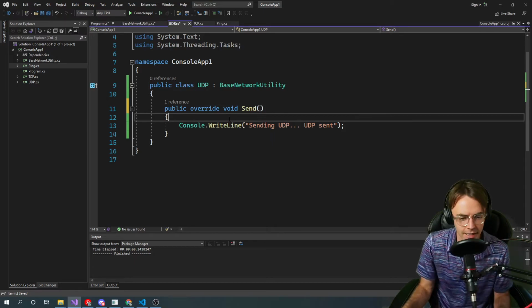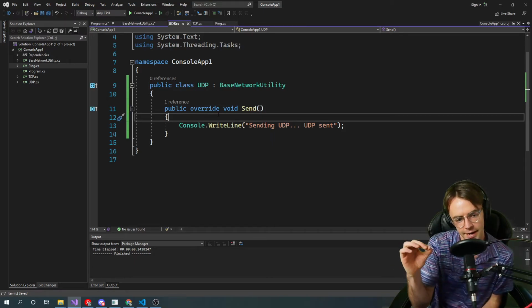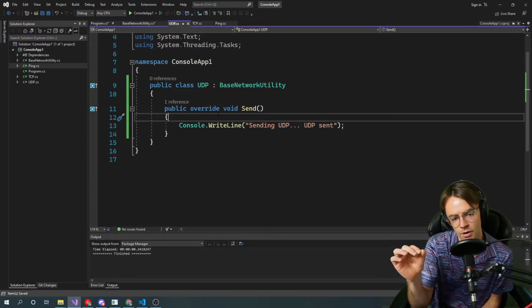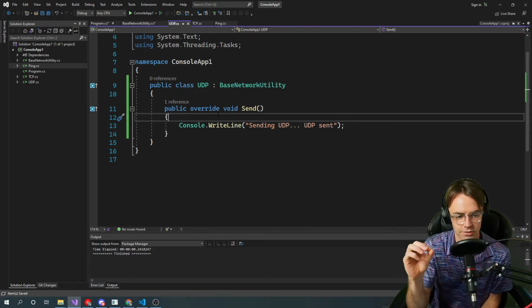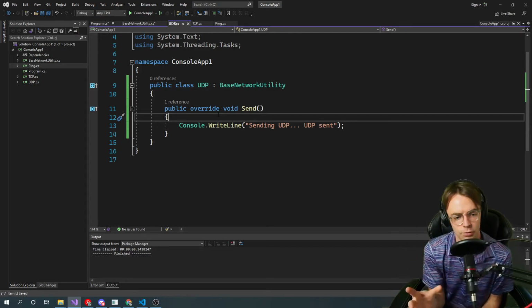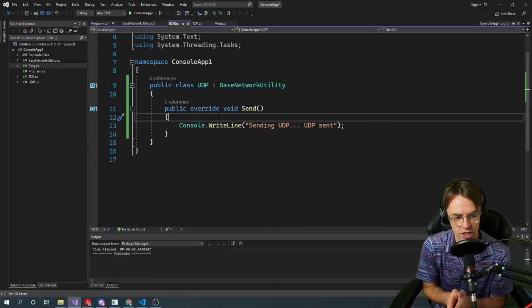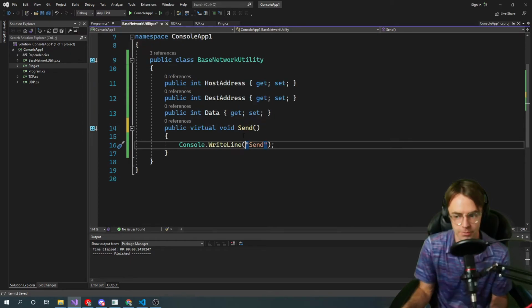And it's kind of just the way it sounds. You're overriding that, like the base class is going to give you that method in its way, but if you want to change it, you have to override it. And if you want to give the ability for this class to be able to do that, you have to put virtual.